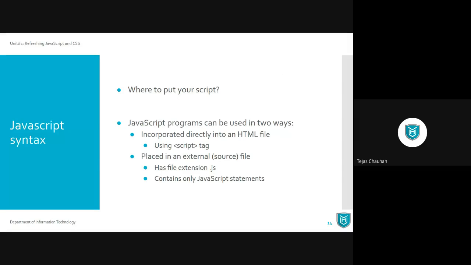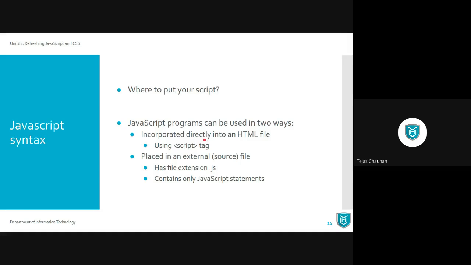So where do we put JavaScript code? There are multiple ways we can do it. We may either go for inline JavaScript, or maybe we can have a document level JavaScript, or we may have an external JavaScript file.